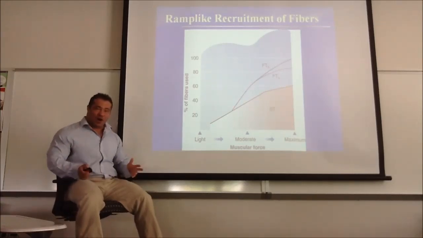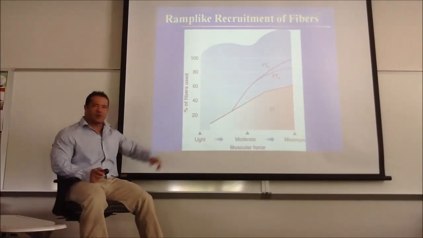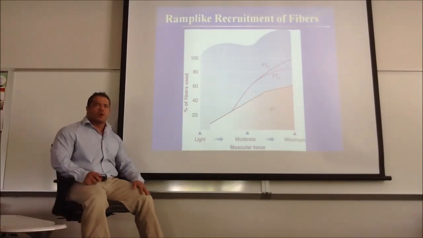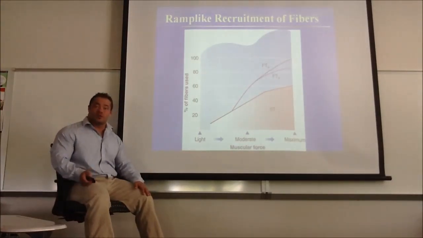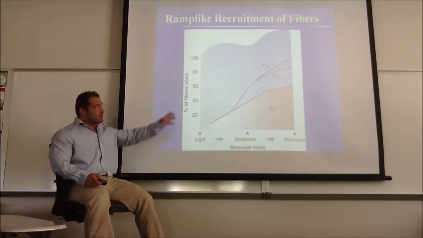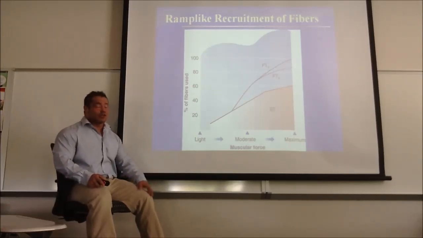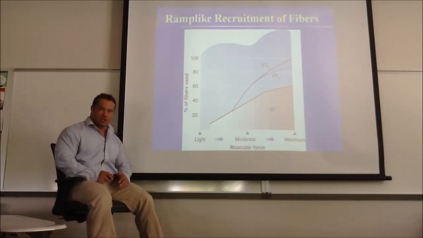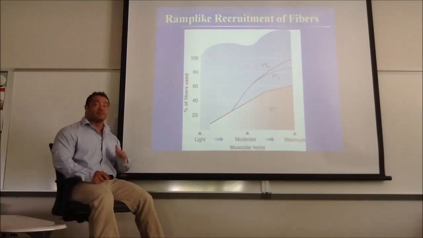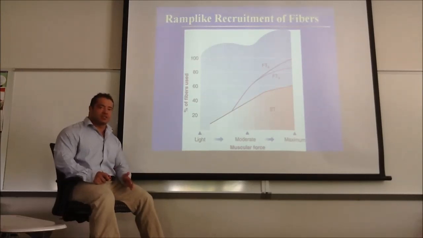So if you're jogging, you're only probably producing 30% of your maximal force or so. Most of your motor units that are fast-twitch, they're not even on. The slow-twitch ones are the only ones turning on because they're the only ones we need. The body never uses motor units that it doesn't have to have. But if you're trying to squat as much weight as possible, you're going to be turning on the fastest twitch motor units and all the slow ones as well. And remember, it's motor unit by motor unit. There's no such thing as a 50% motor unit activation. It's either on or off.